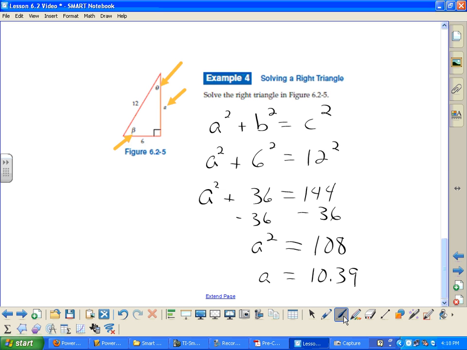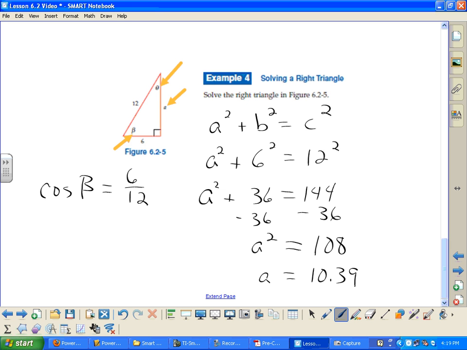Now to find angles theta and beta, I'm going to go ahead and use the fact that I have the 6 and the 12 here, and I'm going to use those numbers because the 10.39, that's okay to use, but I'd rather use the exact values that I have. So let's go ahead and find beta first, since that's the angle closest to us, I guess. And so I know, according to beta, I know side 6, which would be the adjacent side, and side 12 would be the hypotenuse, so that's cosine. So we'd say the cosine of beta is equal to the adjacent over the hypotenuse. So 6/12.